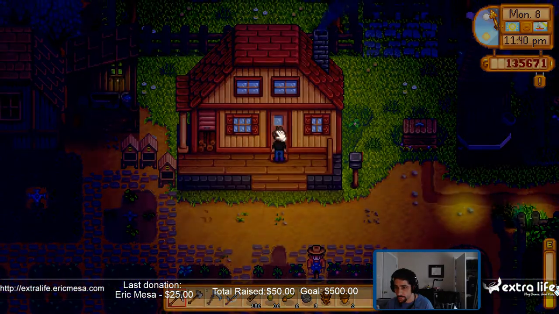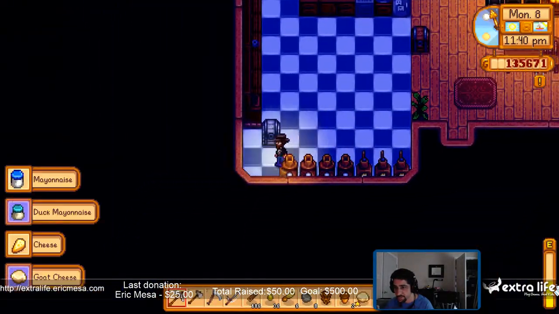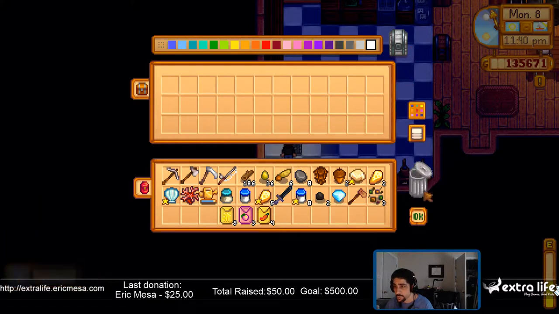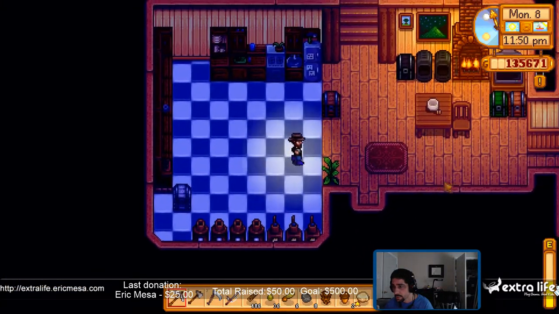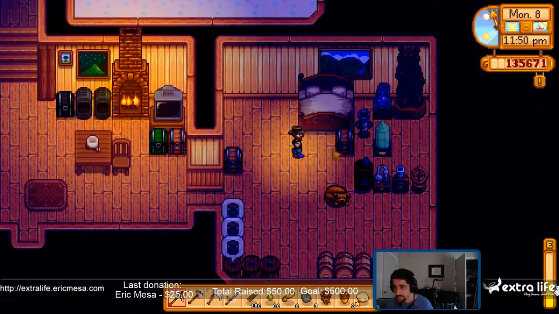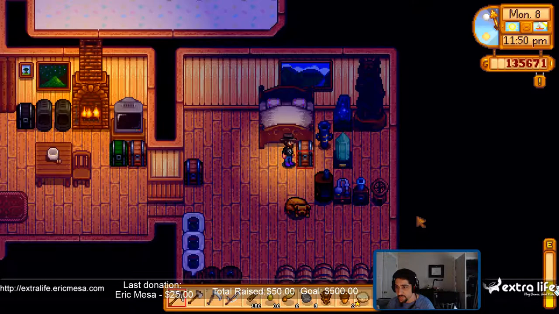Let's go grab all my artisanal goods. Ooh, good, more pickled things are done. Okay. Let's grab some more things to pickle. Like maybe some peppers.